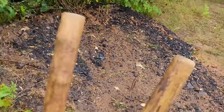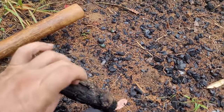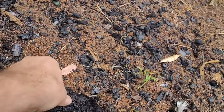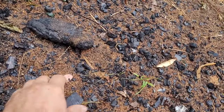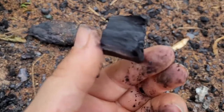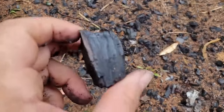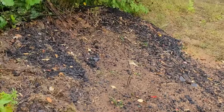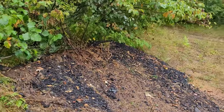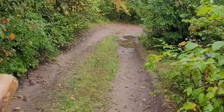I don't understand coal very well. What am I looking at here? Because this looks like it could be used as charcoal. It's a little wet, lightweight, and all black — so it's not completely burnt. This is burnable charcoal, just a little wet. Why do they dump a pile of this? It's so strange. It seems like I could burn some of that — I wonder if it's something I could take.